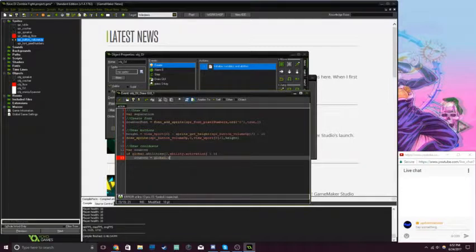Global dot abilities 2 ability dot activation, and then get the absolute value of that, because it's going to be a negative number. And then set it to a negative... I don't know. What am I talking about?